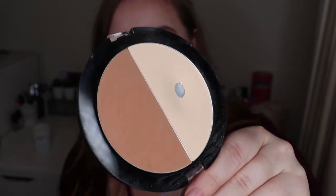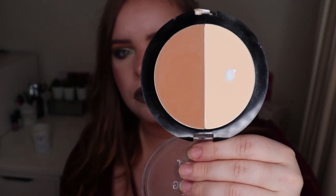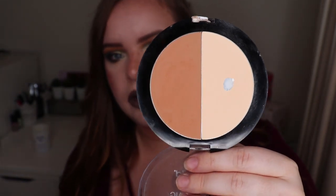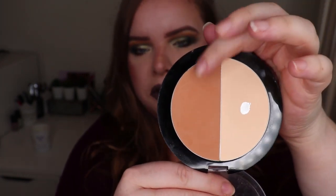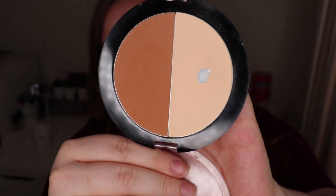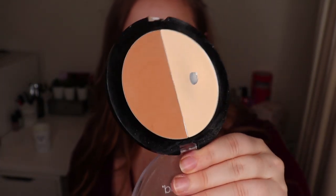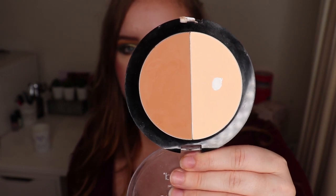It has an awful lot of kick up to it, like it literally poofs about. Unfortunately, this is not cruelty free, and I really do like it. I don't know about the bronzer, I haven't used that, but this powder I really genuinely do like. Kicks up an awful lot. If you know anything similar to this, please do let me know. I wanted to finish it. I'm glad to be using something that I enjoy.